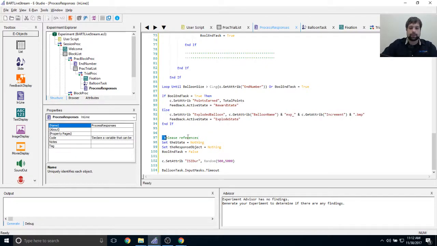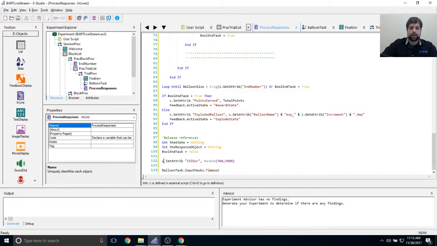Now what I'm also doing is I'm releasing references. So I have these variables that I defined up there, and now I'm going to be resetting them basically, just so they don't impact anything with the next time I call up this script. So I'm setting the value of the state to nothing. I'm setting my response object to nothing. And the most important one here is I'm setting that bool end task to false. Now, had I kept that at true and didn't reset that to false, the next time I ran this task, ePrime's going to go, yeah, they clicked left on the arrow key earlier, so we're done now. And it'll just run through that really quick without them actually having to make a response. So that's important to set there.